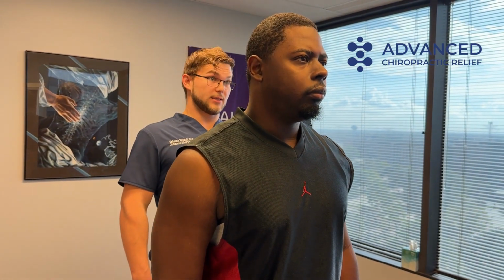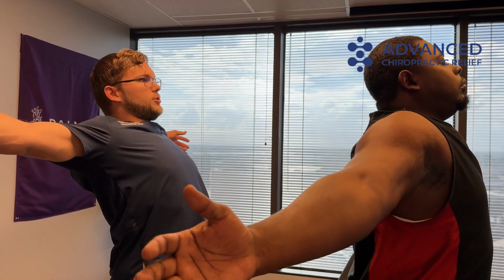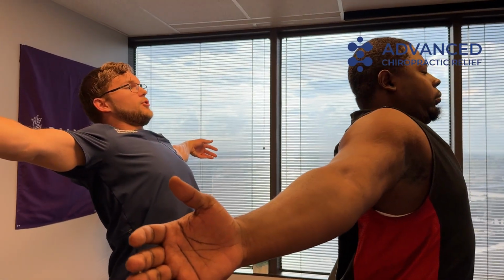Okay. Movement, movement, movement. But right now, all I want you to focus on is a 10-minute brisk walk immediately after the adjustment today, and then this exercise that I'm about to show you too. Okay. So it's a 3-part extension exercise to get away from a lot of that bent forward and right leaning sensations or positions that you've been in. Okay. So part 1 is shoulders up and back. Part 2, chin straight back.